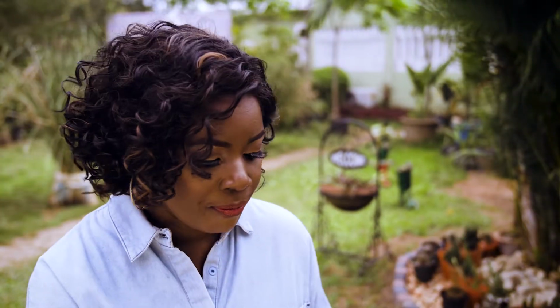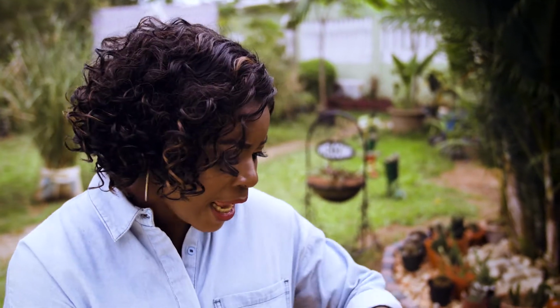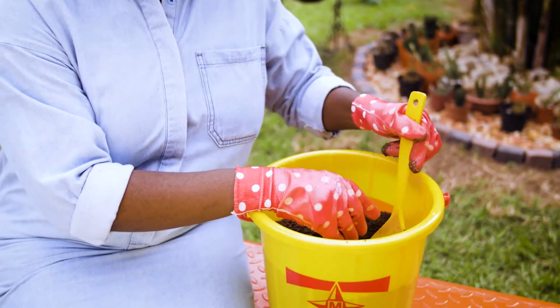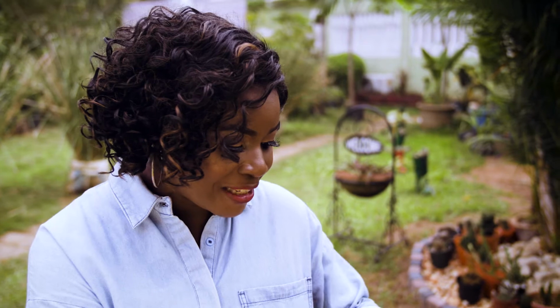And oh, by the way, Maggie. Our friends at Maggie, actually, they sent us a couple of things that we can use in the garden, and I'm being innovative. We're going to be planting some things in plastic containers like buckets. I am going to be using the spoons as a shovel. So I'm not seasoning the soil. Fear not. I am not that crazy. You know, some people may argue. However, we're just going to be showing that Maggie supports this alternative lifestyle where we can actually grow our own produce. You can grow at least one thing, and using containers, you can actually build yourself an urban garden. You don't have to use the fact that you don't have space as an excuse. So again, I ain't seasoning the soil.